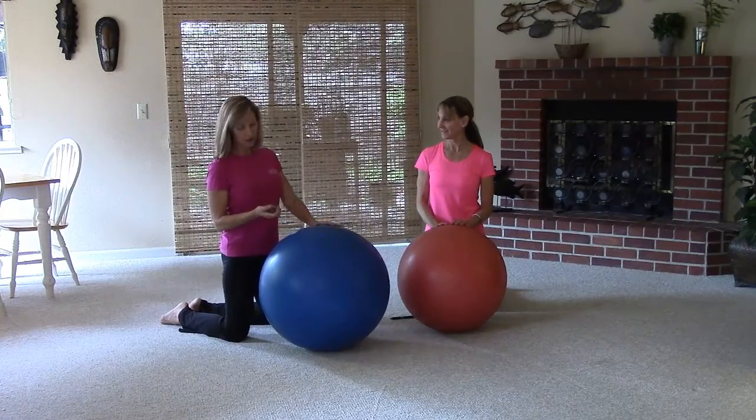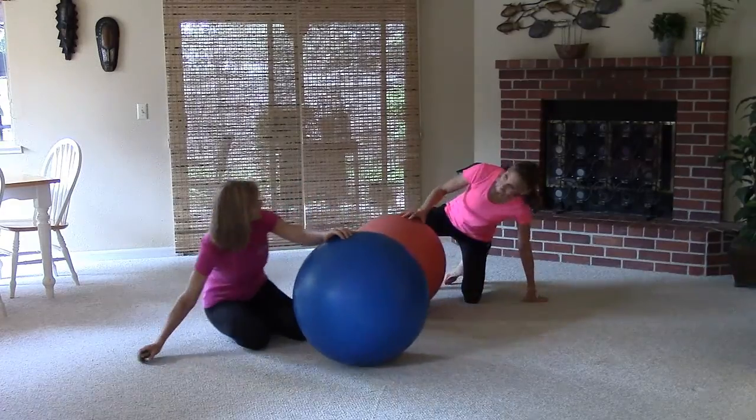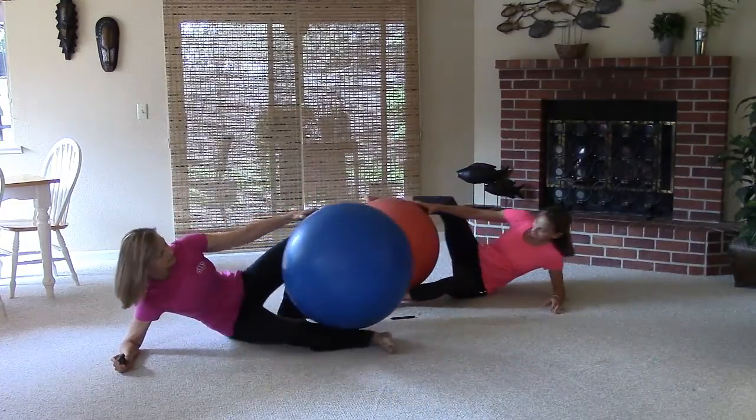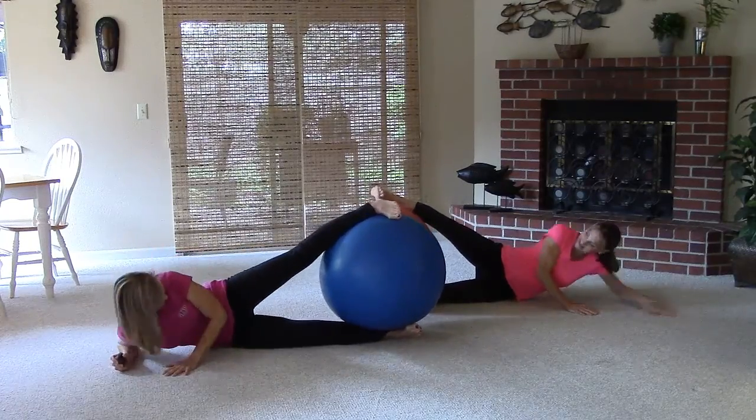Okay. So we're going to do 30 seconds of work and 10 seconds of transition time. Yes. Okay, so this is a side raise, a lower body side raise.